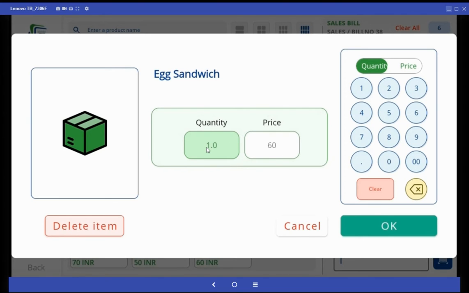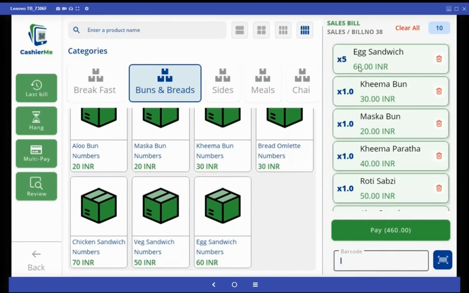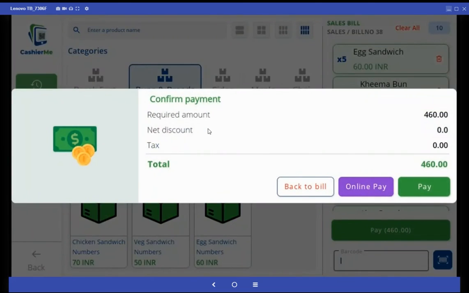We simply need to change this, and there are a couple of ways to do that. Either we can enter the quantity directly via this particular option and just select OK. This will multiply the 60 times the items which have been ordered, or the customer can go ahead and confirm the payment.